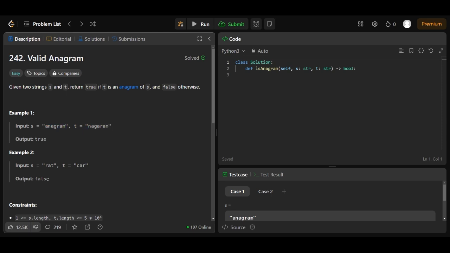We can actually achieve a linear time complexity using a hash map. We can count the number of letters in each string. So we can have a key for each letter and just count the occurrence of each letter. This will be more efficient than sorting each string, and it can be done in linear time with constant extra space. So let's get into that.